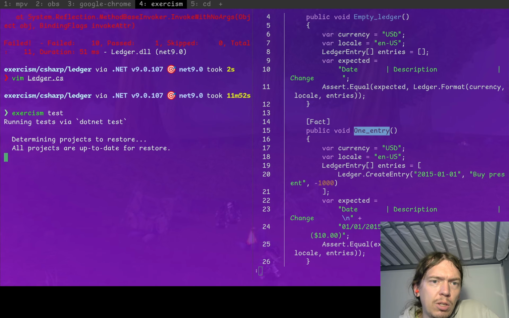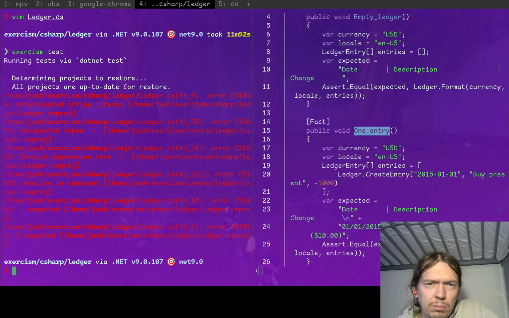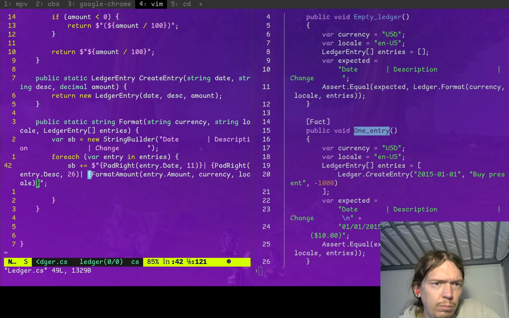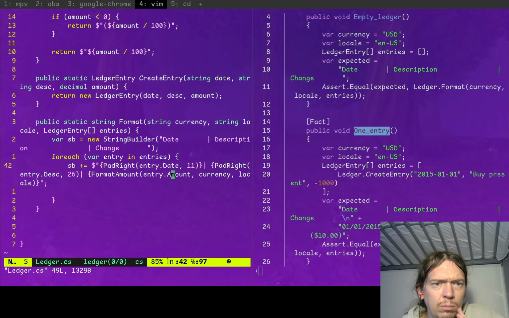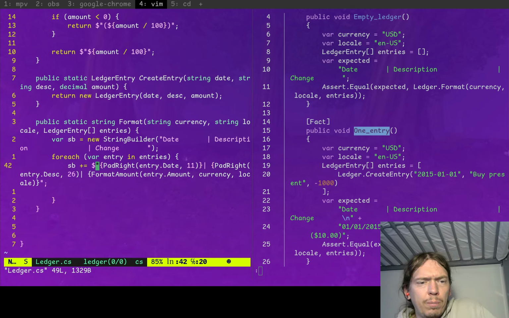It says unterminated, okay, on 44. Darn.